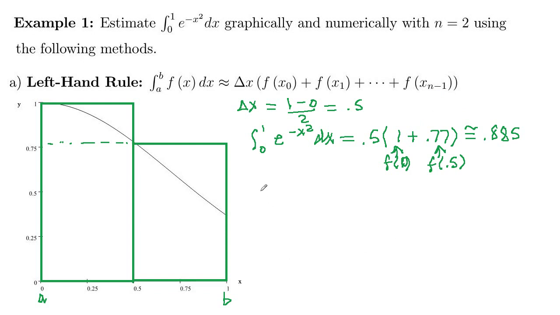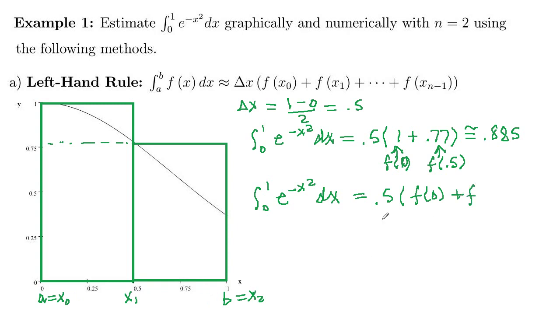So we can approximate this a little bit more closely because we actually know the equation of the function. So if we want to do this numerically, we can take and plug those function values into the equation. So we're still using this. This is going to be our delta x, 0.5, and then times f at 0. Okay, that is my a is my x0, and this is going to be my x1, and my b is going to be x2, which doesn't get used with the left-hand rule. So f of 0 plus the second height is the function value at 0.5. So f at 0.5.